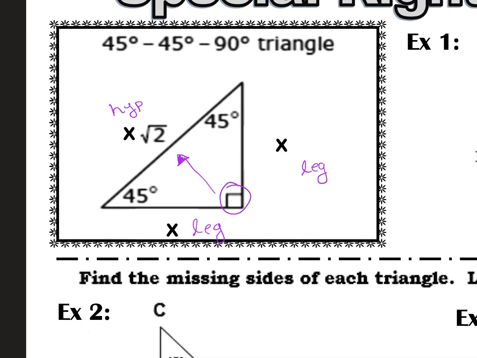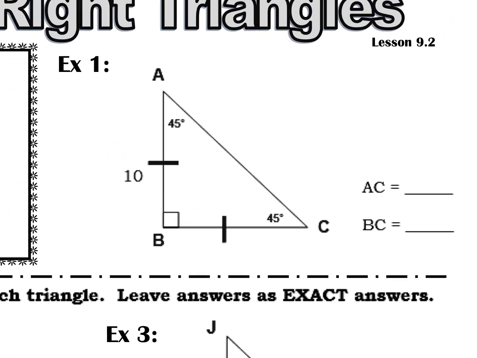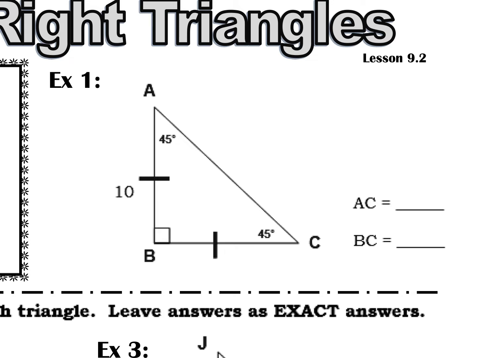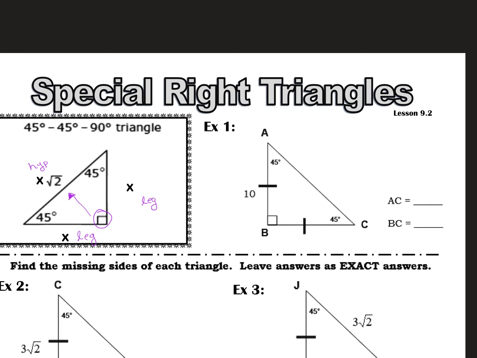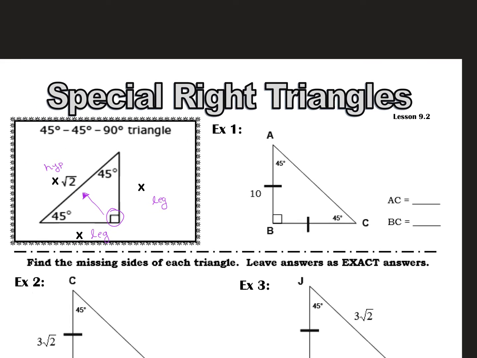So if we look at example 1, we are going to want to start out labeling our variables. All right, so we're going to want to label our x radical 2. And so we should know our x's are across from our 45-degree angles, so we should know that x radical 2. And so all I'm going to do is look where I have two things written. I should be able to see that I have two things written right here where I'm highlighting in blue. And so that's like a name, all right? So I am calling those two things the same name, so they are equal. So x is equal to 10, all right?